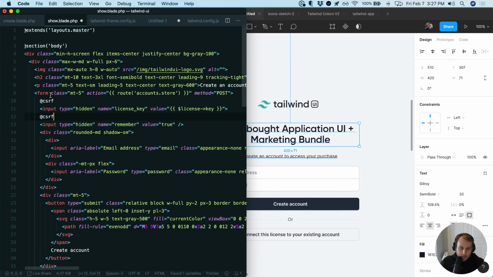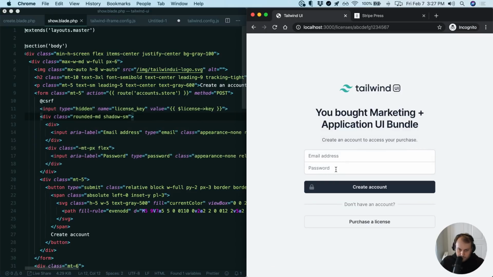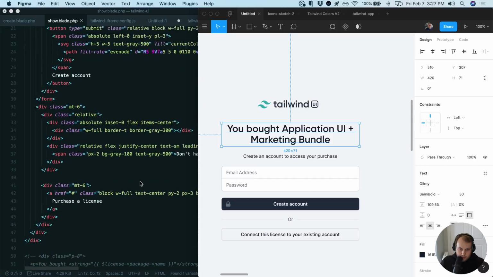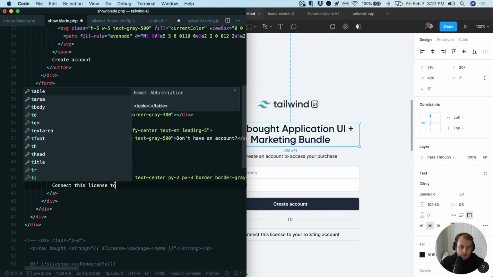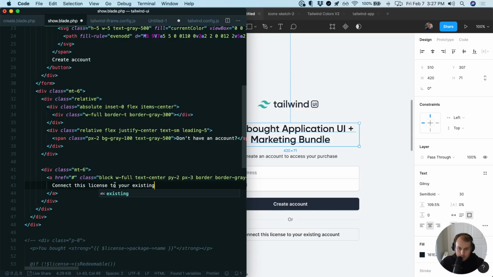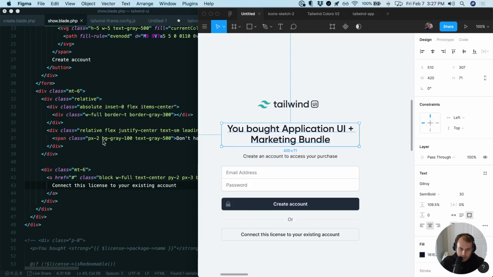Don't need that anymore. And connect this license to your existing account. And I guess this will have to change to or.